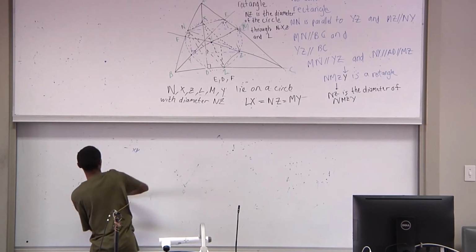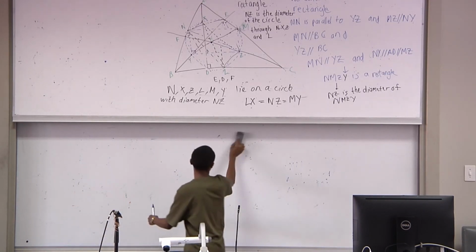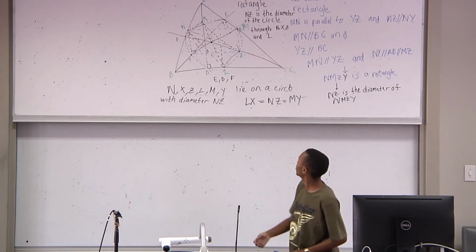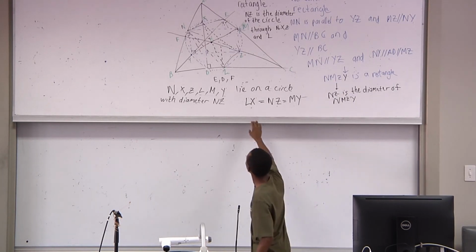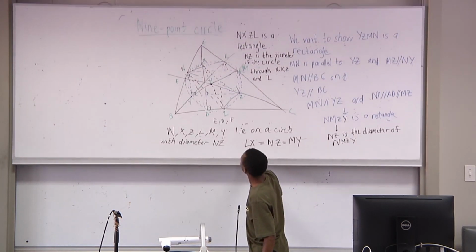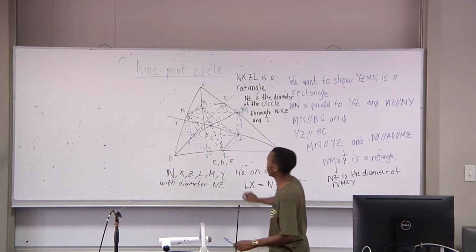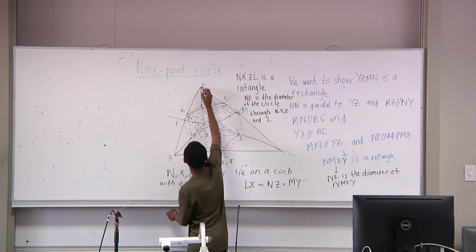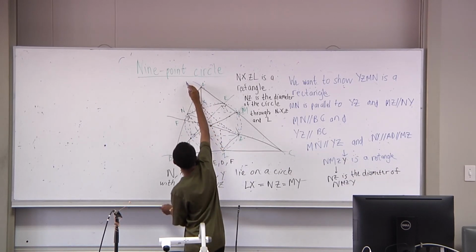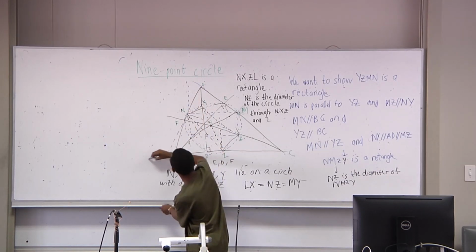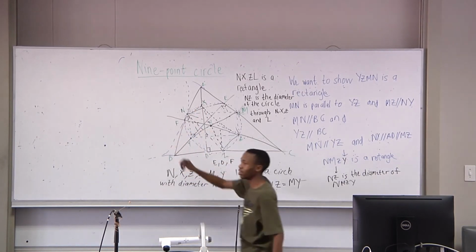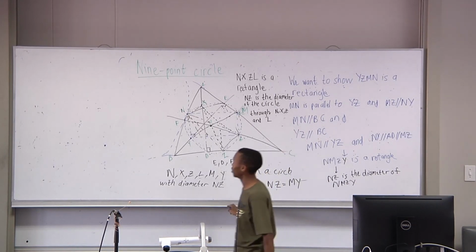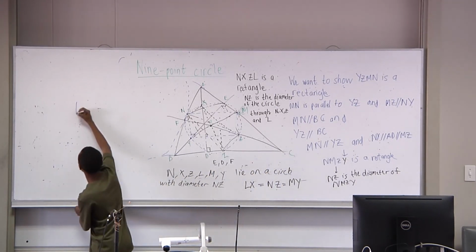The line that goes through the center, circumcenter, incenter, and... oh yeah, it turns out that this circle is actually tangent to the excircles. So if you draw the excircles, let me draw this one here. So if you draw one of them here, it turns out that this circle will be tangent to that, and that's called Feuerbach's theorem. So, German mathematician.